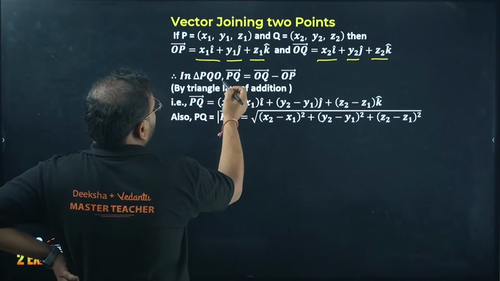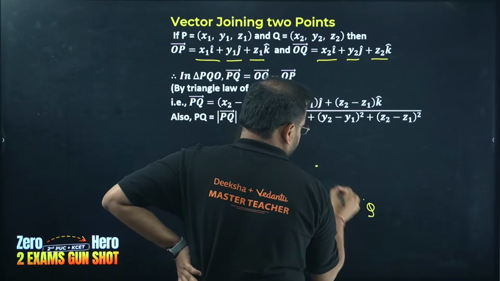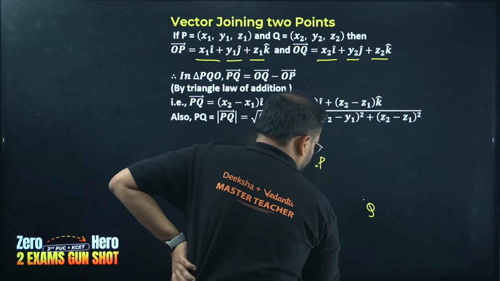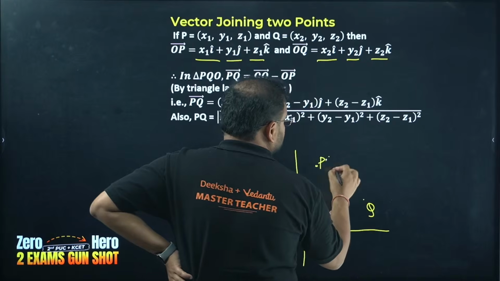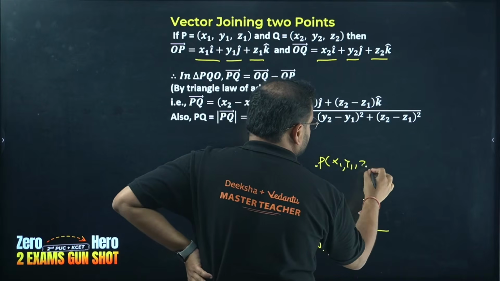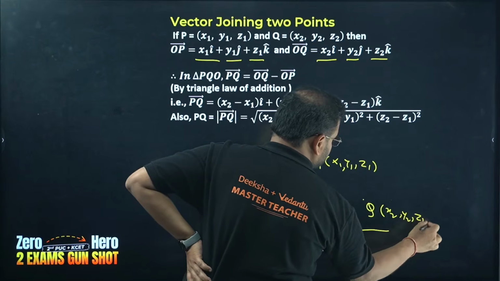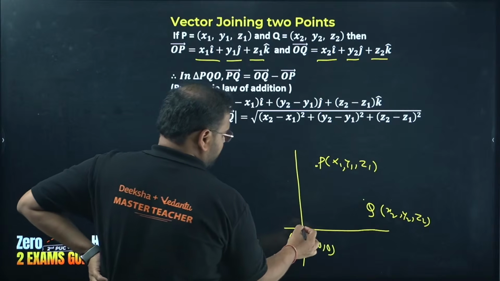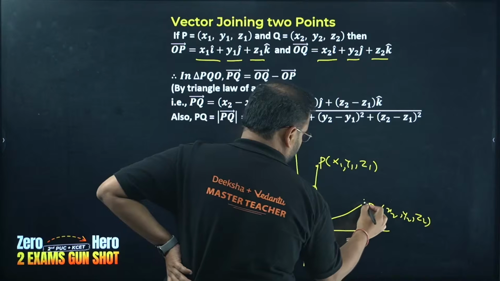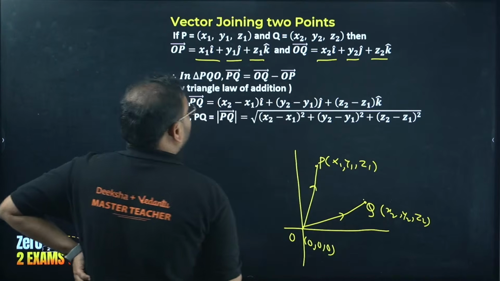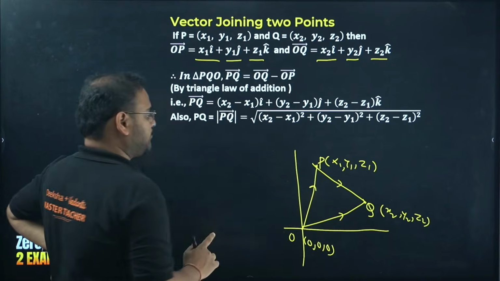What is going to be PQ? So if you have, let's say, P over here and Q over here, right? P and Q over here. This is your origin. Origin point is what? 0, 0, 0. What is P? X1, Y1 and Z1. Q, what is Q? Again same thing. X2, Y2 and Z2. So what you do is basically, check here, you find OP, you find OQ. I'm looking to find what value? PQ, right? I'm looking to find the value of PQ.